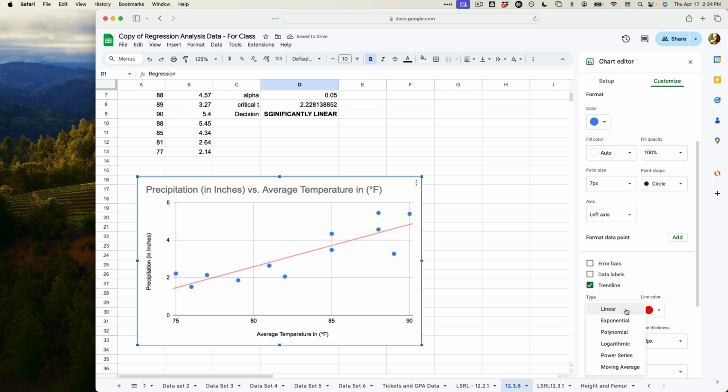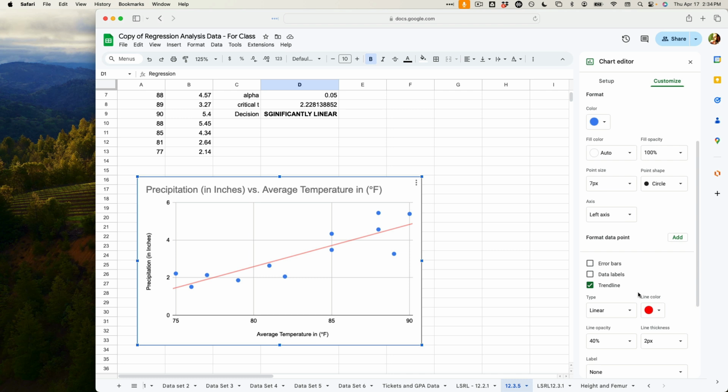And you can choose whether linear, exponential, polynomial, etc. We're just going to stick with linear, because that's what we're doing. Regression to a straight line, which statisticians call linear regression, but we know other types of regression can also be of the linear type. Anyway, don't worry about that. Just choose linear regression, and it plots the line for you.